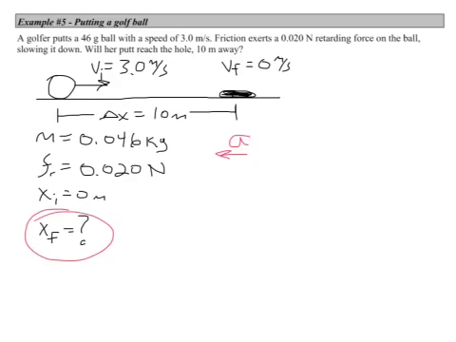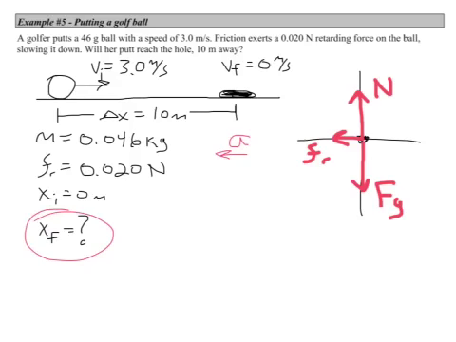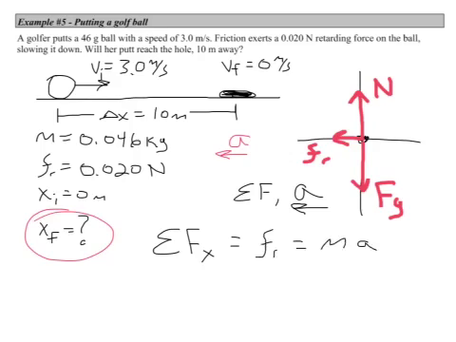So we're going to begin, as always, with force problems by drawing a free body diagram. And this is what it would look like. So we've got the weight force here, we've got the normal force here, and the frictional force here. Notice there's no other forces in the positive x direction. That indicates to us then that we have an acceleration in the negative x direction, and therefore there's a net force there. So if we look at the force in the x direction, we have just that frictional force, which is going to equal the mass of the ball times the acceleration in that x direction.